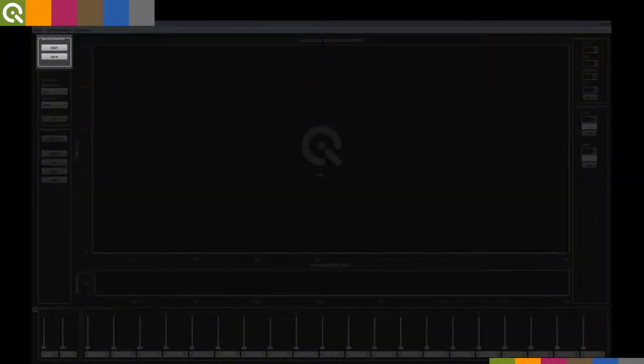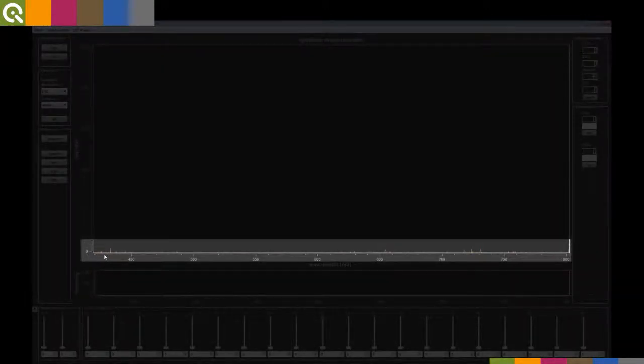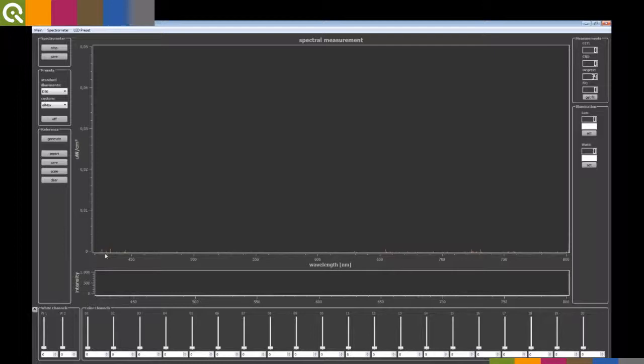With the start button, you start and stop the spectral measurement. That means the internal microspectrometer starts or stops working. The orange line always shows the result of the absolute measurement performed by this microspectrometer. As you can see, this line is nearly at the baseline of the diagram right now, because we have not yet turned on an illuminant or any of the LED channels.